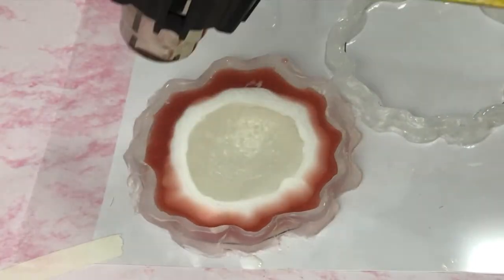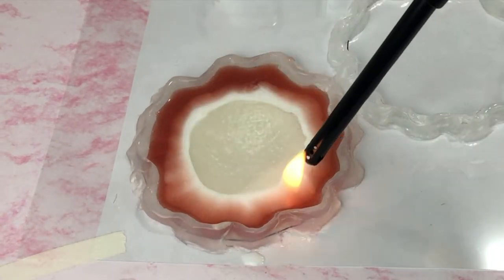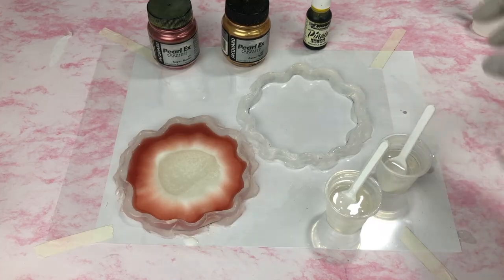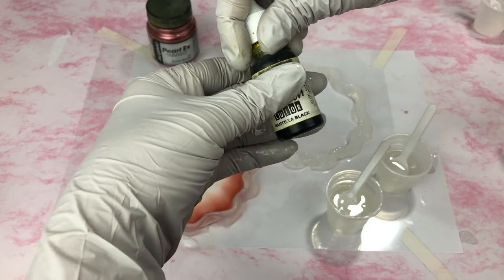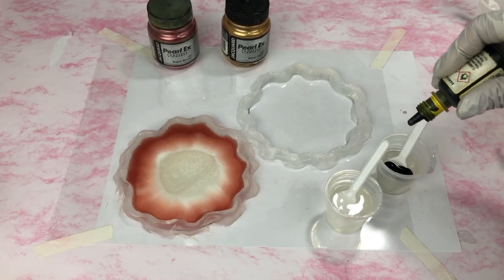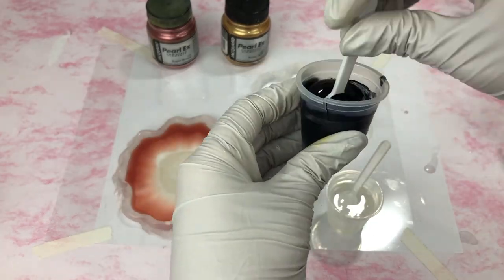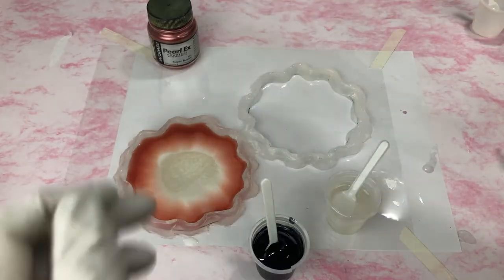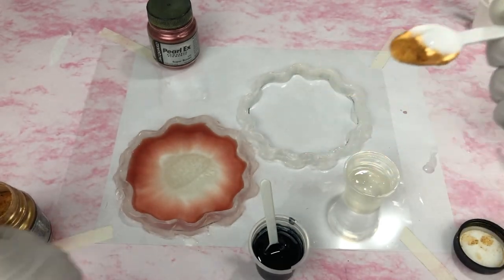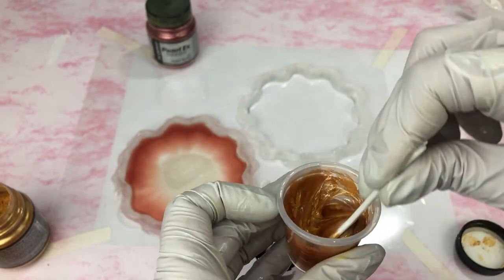So I will warm the resin a little bit to help the pigment come over to the surface. Here I'm trying to see if the alcohol ink weighs less or more than the powder. But I saturate the resin again because I put 4 drops. So I was trying to know what will happen. I didn't like the results with this one that much, but it's for learning.